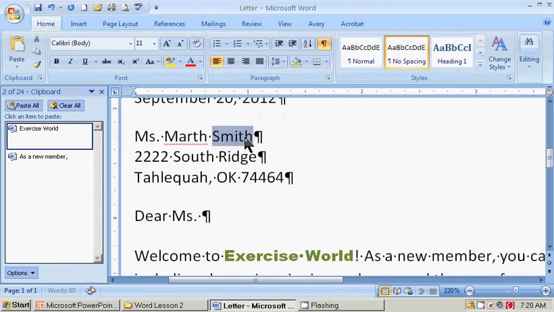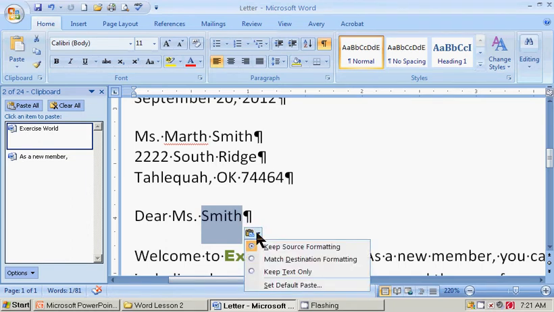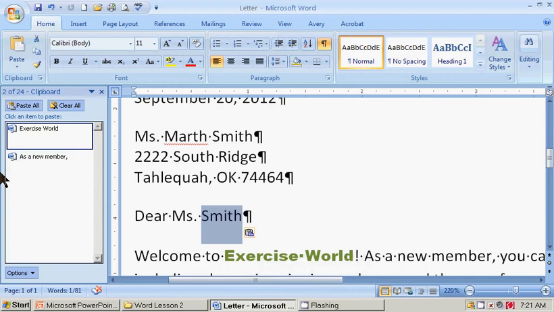Watch what I do. I want to copy Smith down here, but I want to copy it using the drag and drop method. So what you do is hold down the Control key, click on Smith, look at my cursor. Can you see the little plus arrow at the end of it? I drag it down and I drop it. Let go of it. It drags and drops it. There's my paste option button, and I'm just going to choose keep source formatting. That is how you do the drag and drop method as copying.